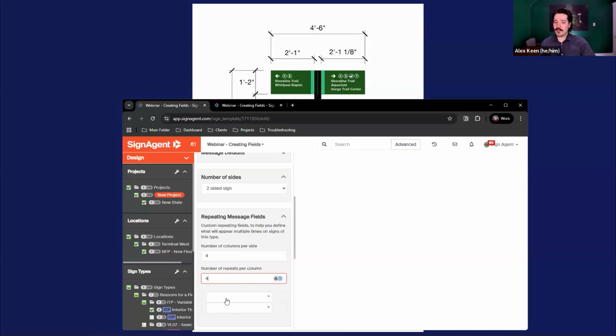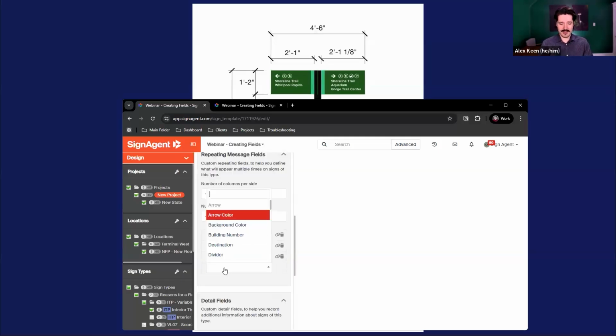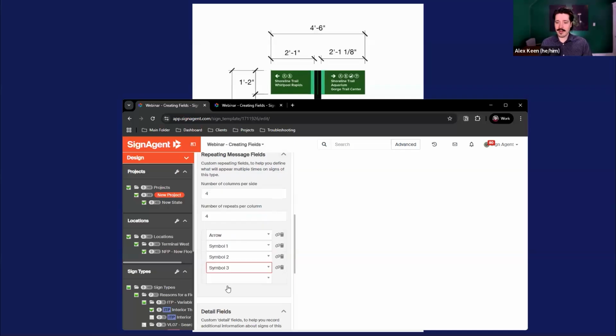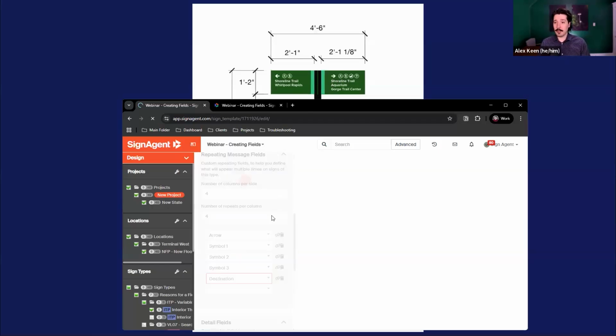And then within each of those rows, we have all of those fields that we can identify here. We'll do a symbol 1, symbol 2, and symbol 3. I know that there's 4, but we'll just keep it a little simple here. And then finally our destination. And so if we were to look at this sign, let's go through the process of actually setting this up.